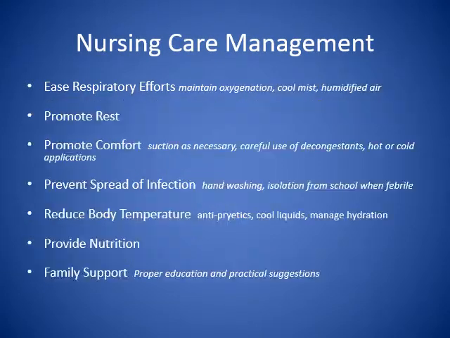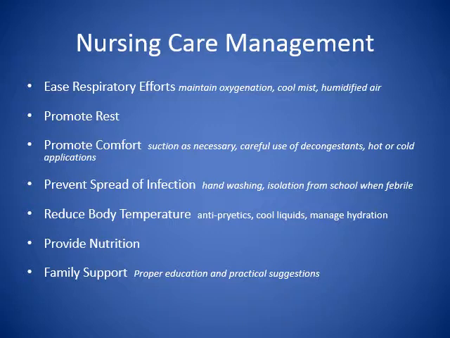So nursing care management of children in respiratory distress, main goal is to ease respiratory efforts by maintaining oxygenation. Children at home, if they are at home being managed, you want to educate parents on positioning, maybe providing cool mist, humidified air. You should promote rest and comfort. You want to suction as necessary. Repeated suctioning can lead to nasal trauma, so you just want to suction when it's clinically indicated to.